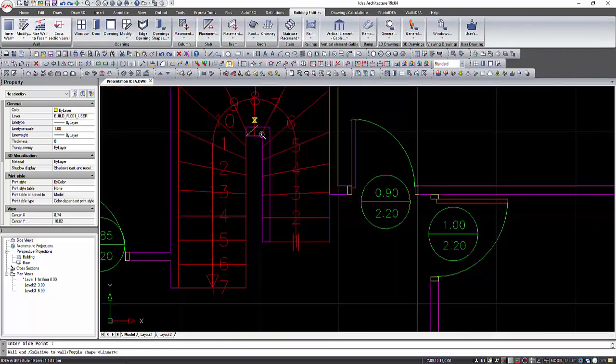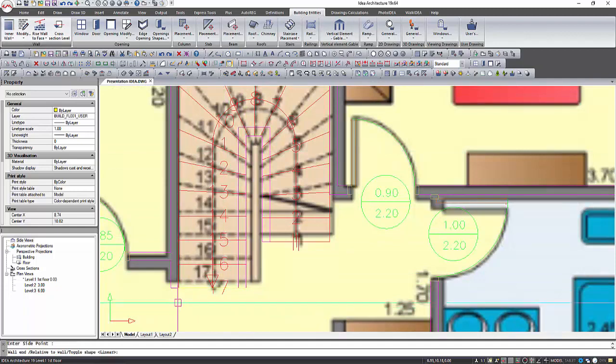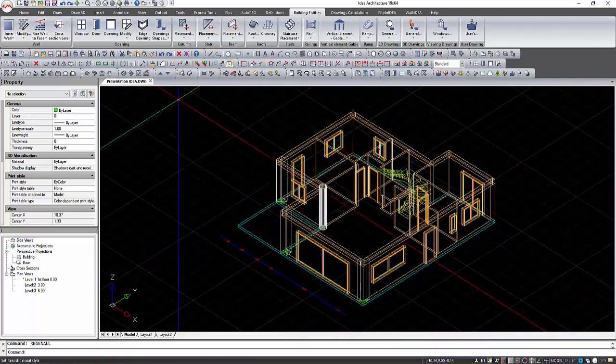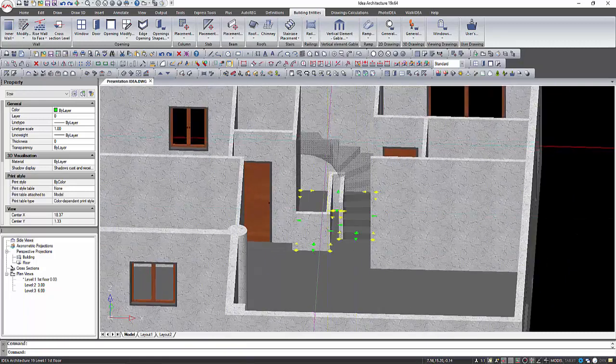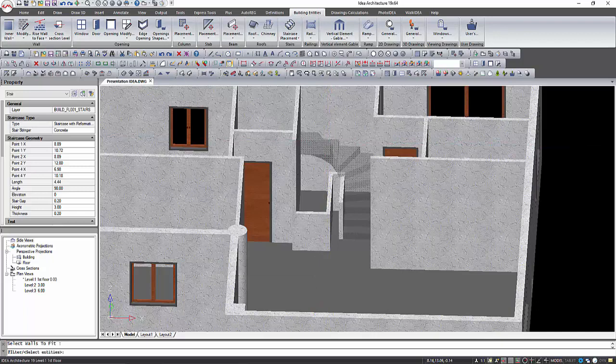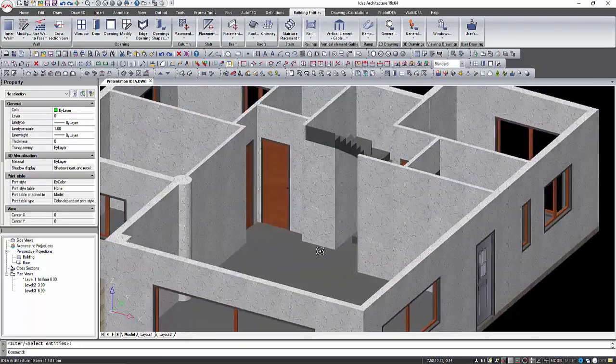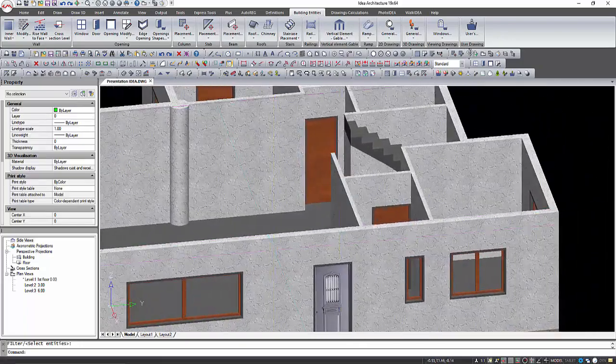In plan view, we design the walls below the stair. We switch to 3D view in order to see the entities more easily. With double-click on the stair there is an option connection with walls. We select the walls and the program extends the walls into the stair. It is really impressive that there is no need to select one by one the entities that should be adjusted.